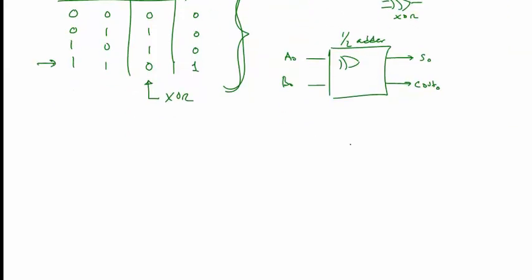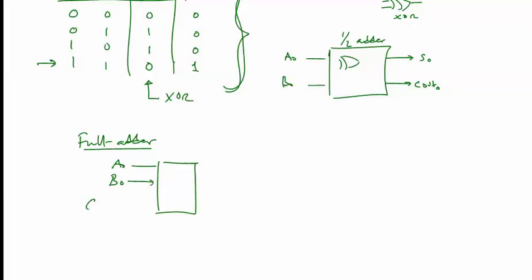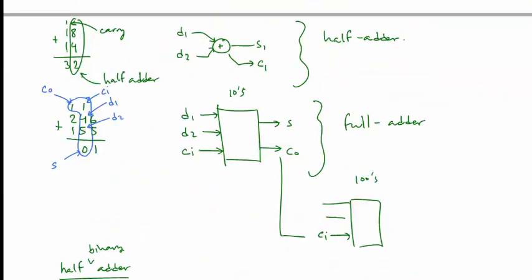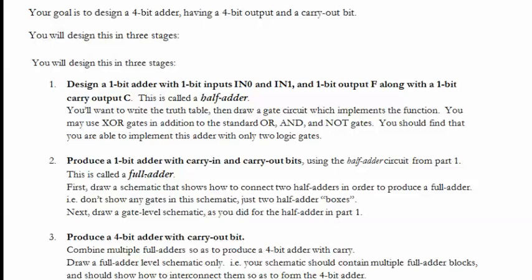Then you have to consider the case for a full adder, right? We can't chain these together to do ones, tens, hundreds, thousands unless we have a full adder. So we need to augment this first one. And it will have an A0, a B0, a carry in of 0, and then it will have the sum 0 and the carry out 0. Okay, that's a full adder. And that is step 2, full adder here.